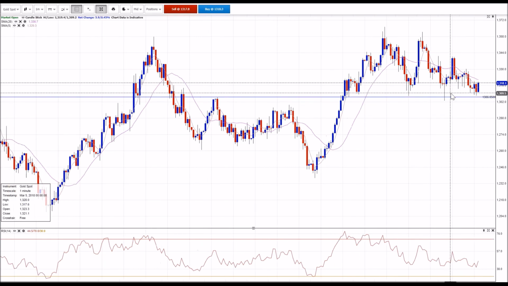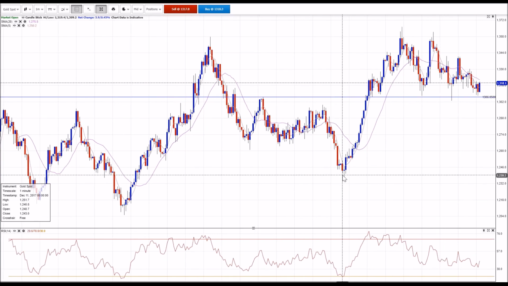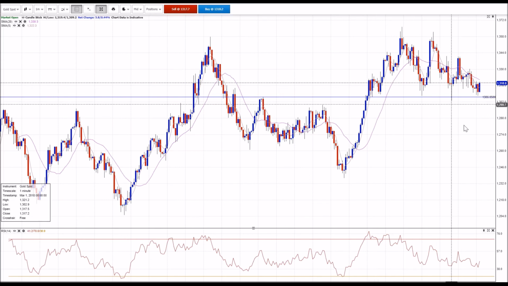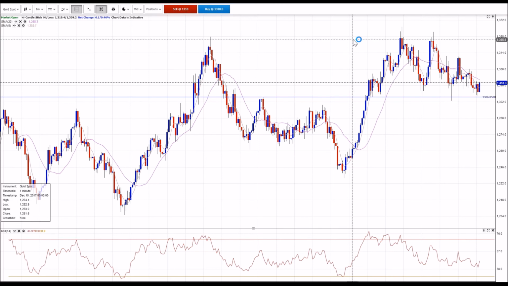If we lose that, because of the strength of the rally we saw in December, I think there's a lot of fresh air potentially back to 1,250. But 1,300 so far has been well defended by the bulls this year. So any weakness back to here does look like a buying opportunity, and we've seen it again in the last 24 hours. It's been a pretty tight range for the last month or so, but it's still holding the market up so far.